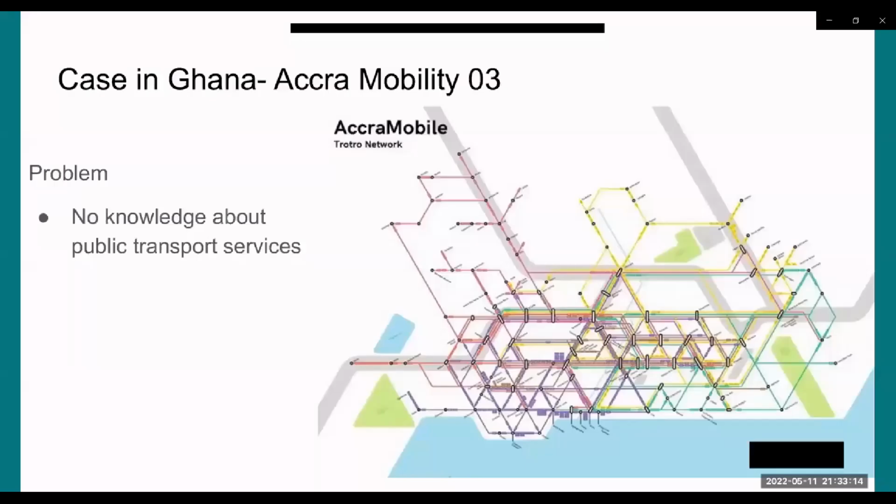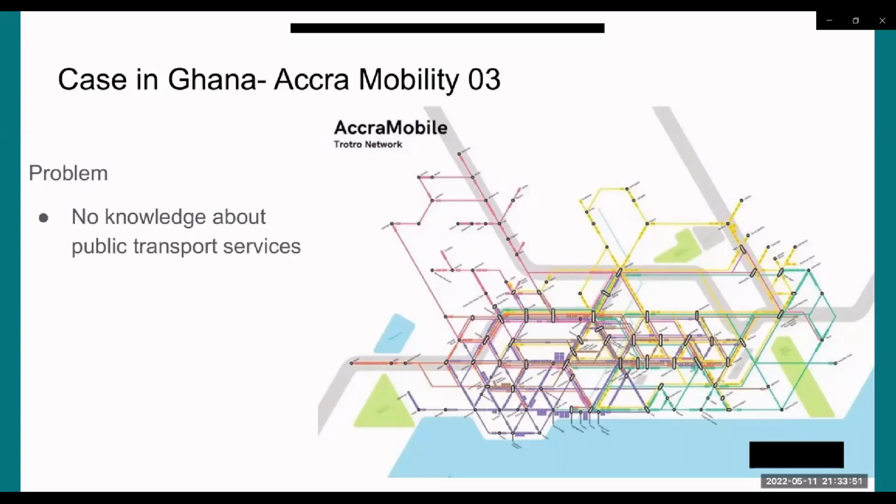two use cases. First one is Accra Mobility. Prior to Accra Mobility, there was no digital knowledge of transport services in Accra. If you go to the terminals, you could see a board that shows the schedules. So the station master would write a schedule that this car with this number is moving to this destination. There's another car with this number moving to this destination. But after that, the board is wiped out. There's no data at all.